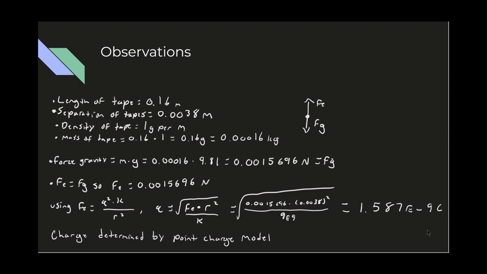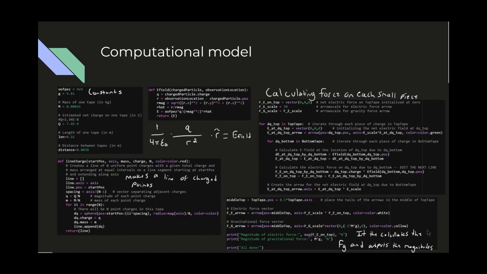Here's the GlowScript code for this charge model. We expect that the line charge model will be more accurate than a point charge model because it will be better at calculating the superposition of the electric field. First, we'll input all the constants. Then we'll make a function to model a line with a charge with many small points with charge.